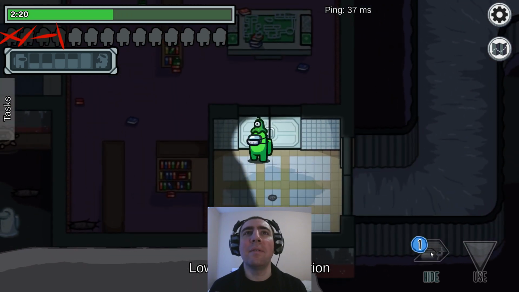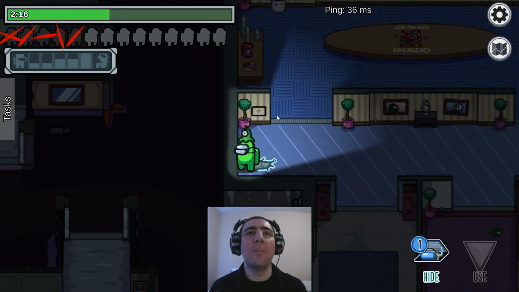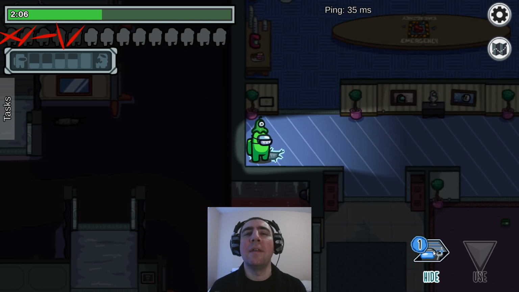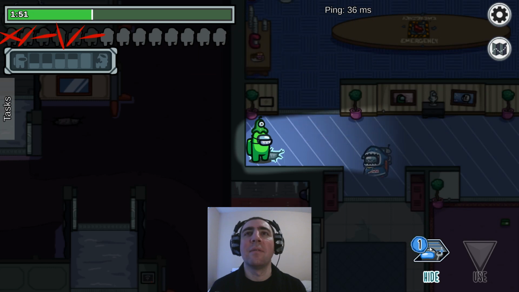So, probably best for me to find a random vent and just hang out by it. If the imposter comes close, then I just click the hide button. Because now it's just a matter of surviving. Wait till I see him before I click the button.